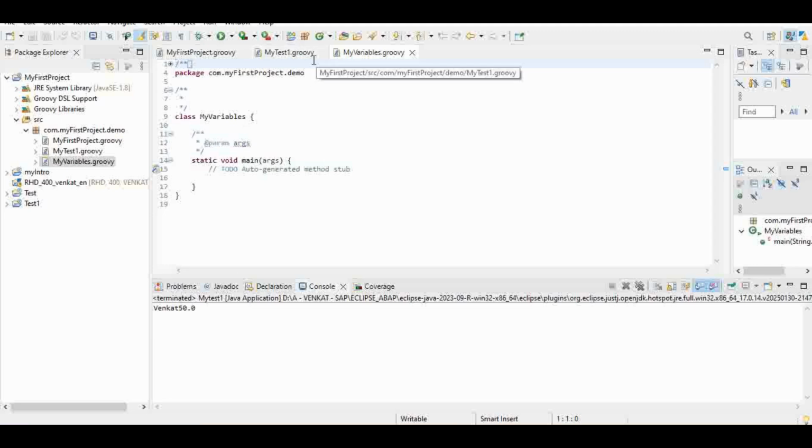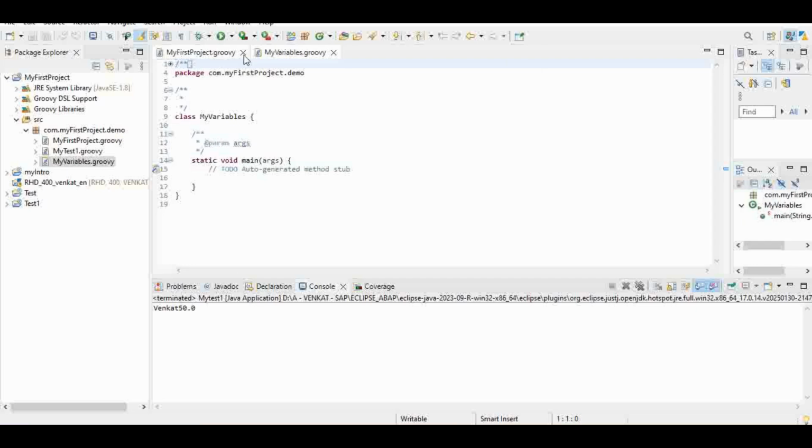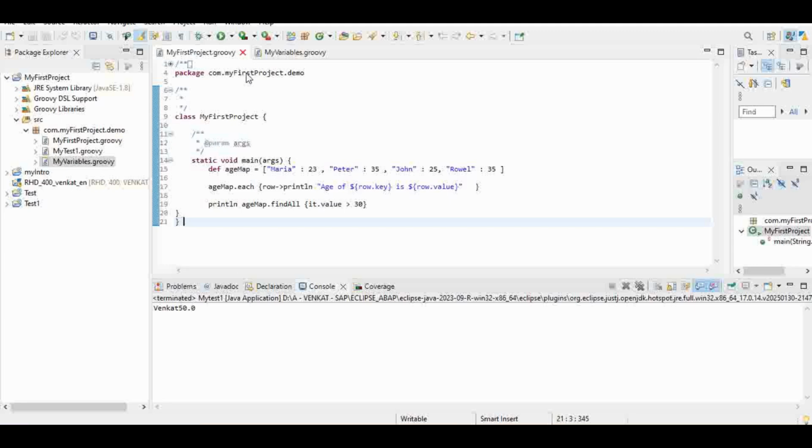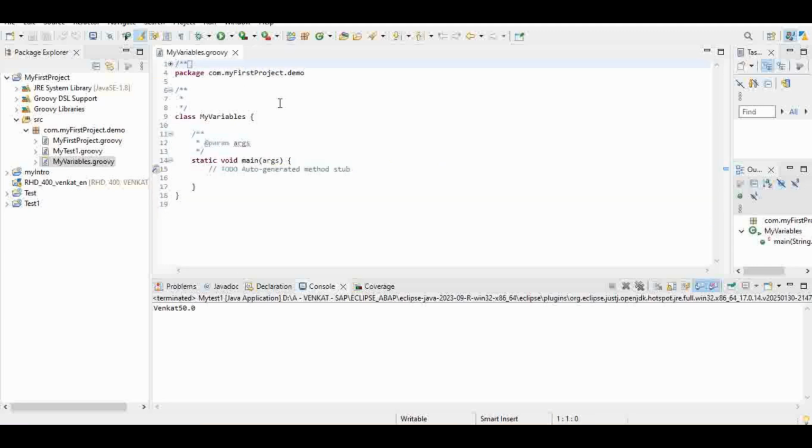So I will close my old programs. So I am inside the myVariables Groovy program. The package is com.myfirstproject.demo and the class name is myVariables. Okay. So these are the comments generated.